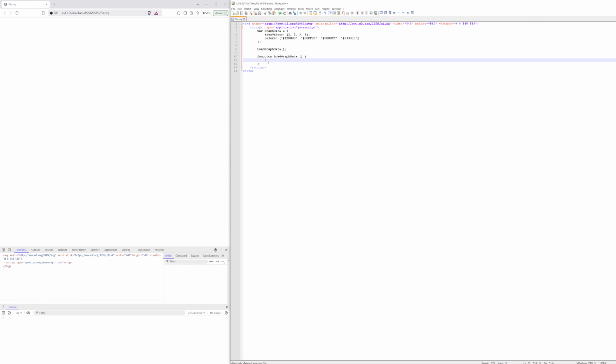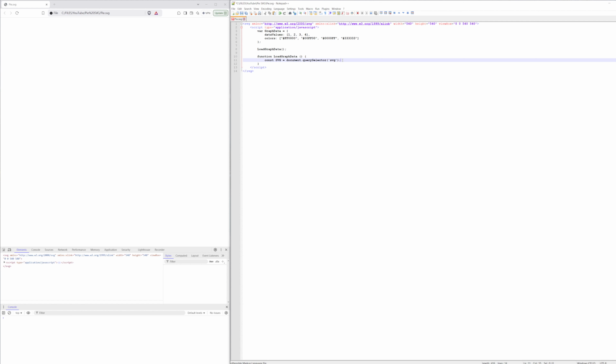We're going to have a number of constants. So we're going to have a constant for our SVG element, and that's going to be document.querySelector. You could also use getElementById and put an ID on the root. But I'm going to say document.querySelector by tag name SVG.